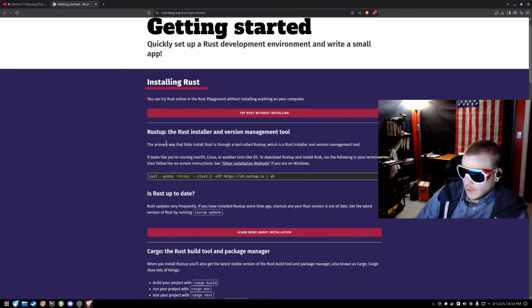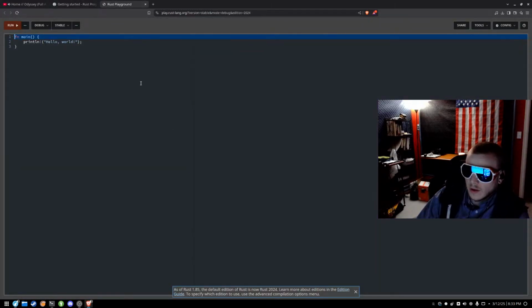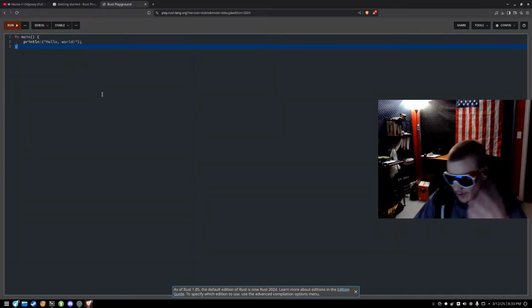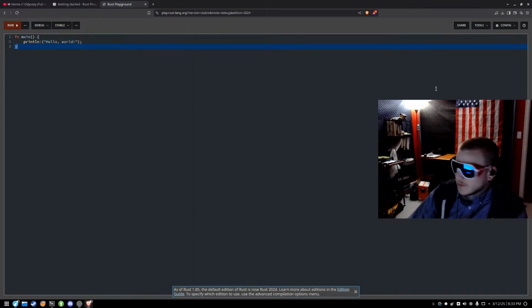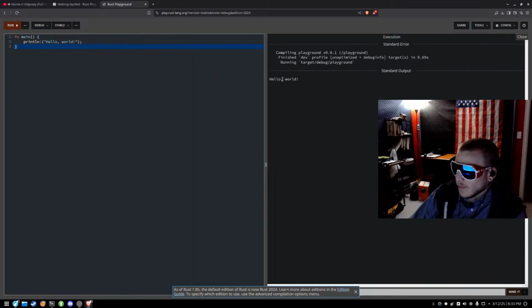Installing Rust, curl right here. I have the Rust books here somewhere, but try Rust without installing. What, do you have like a web thing? Oh, you do. Look at that. Wow. Dude, you can sit on your browser at work running Rust code right in your browser. That's dope. If we run this, where's run? Run. Boom. Hello world, dude. That's your first Rust run.